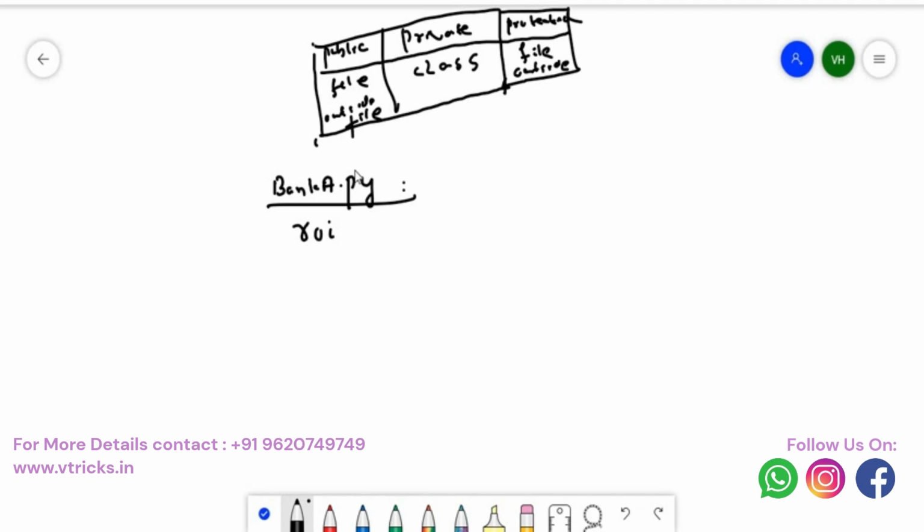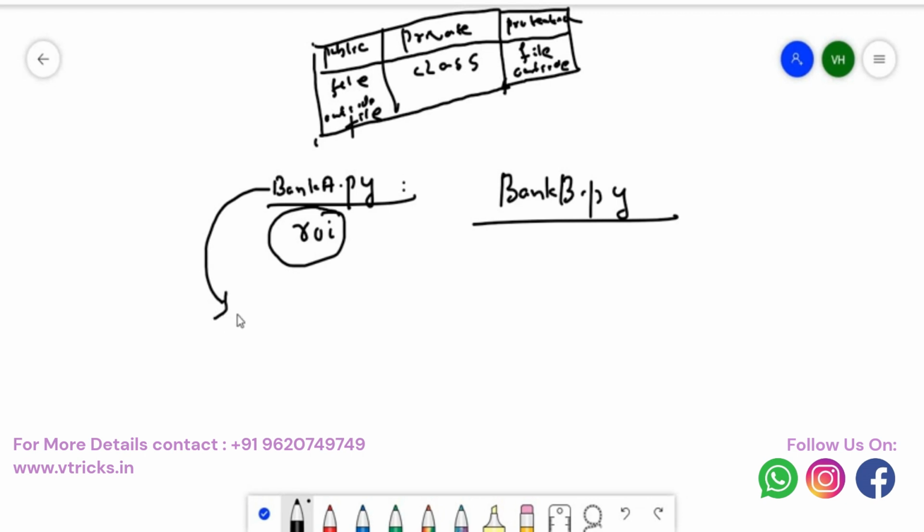In the file by name bank.py, we have rate of interest, and we have another file, bank.d.py. Now, if I download this bank.py, this becomes a module. I mean to say, every .py file in Python is considered a module.